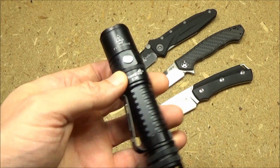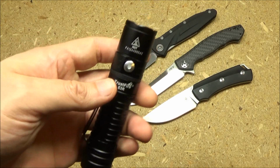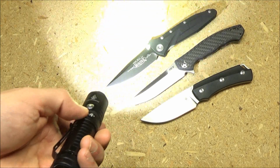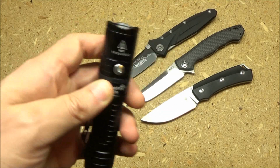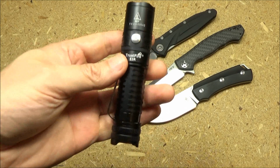The only thing I would change is I would like a quicker way to turn it off, because the way it is now, you got to cycle through the brightness levels to turn it off. So, I mean, that's basically a triple tap to turn it off. So I would include some faster way to turn it off. But other than that, I do like how simple the interface is.